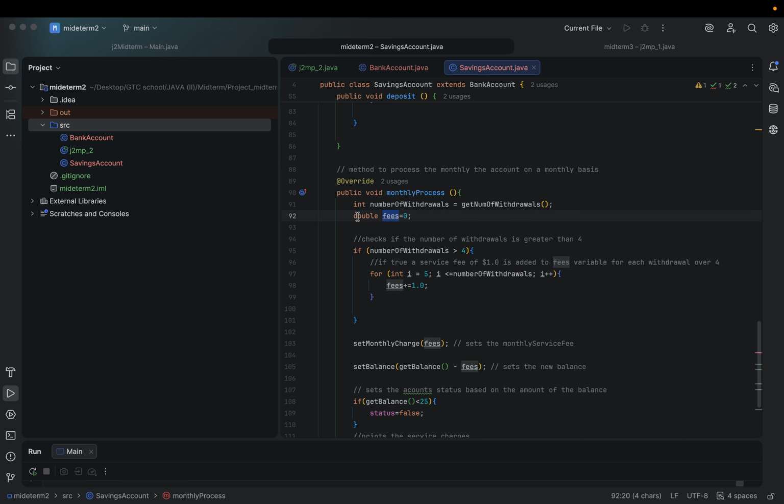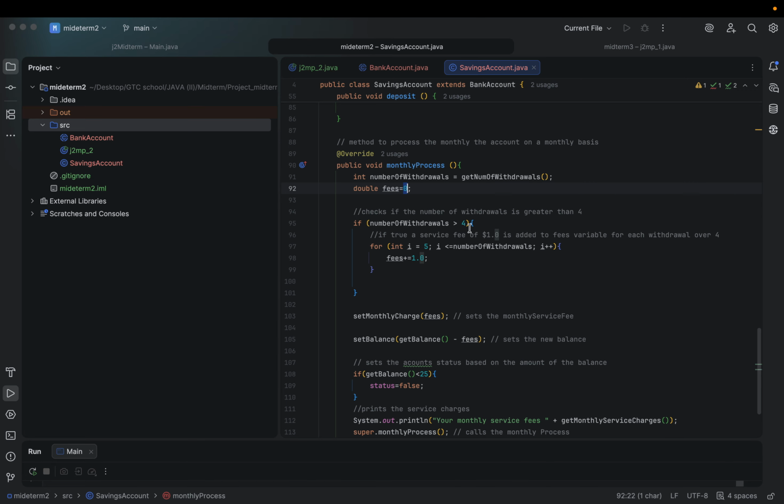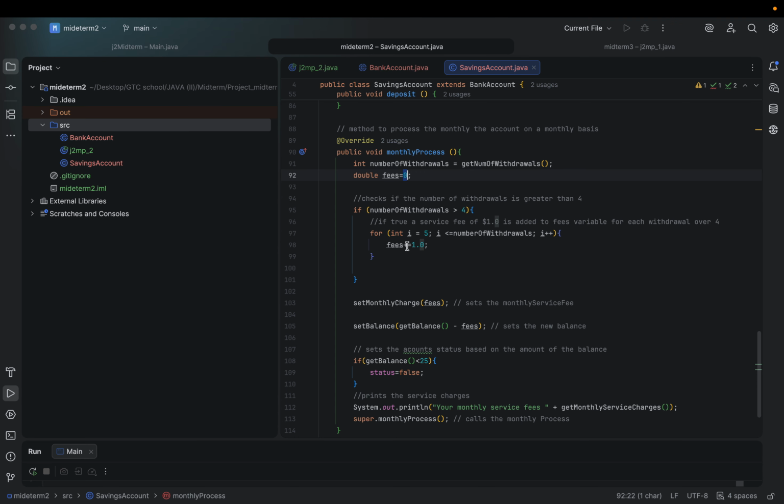We declare and initialize a fees variable with 0. And then if the number of withdrawals is greater than 4, we're going to use a for loop to track how many withdrawals above 4 the user did. For each withdrawal over 4, it costs $1. We're just assigning that to fees.